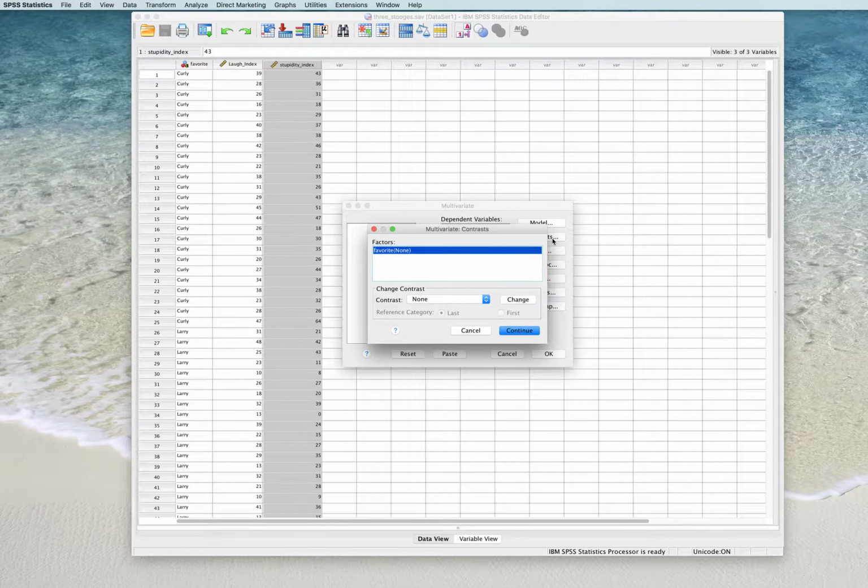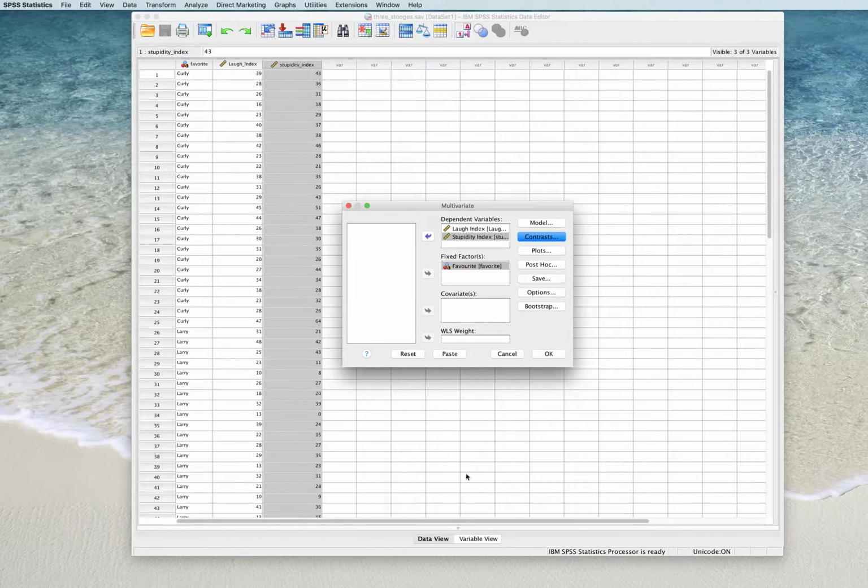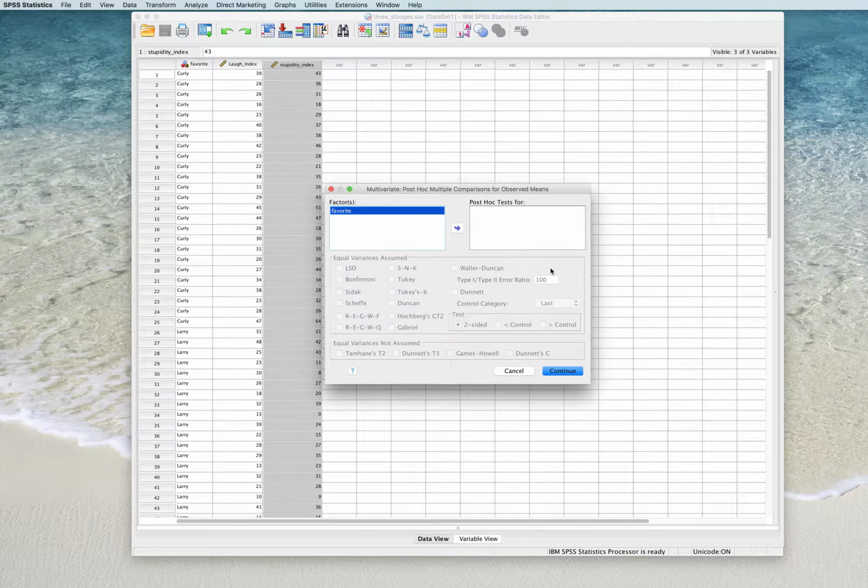The contrast button opens up a dialog box for specifying one of several standard contrasts for the independent variables in the analysis. We won't be running any contrasts within this analysis, but it's useful to look at if you were intending to do so. Rather, what we are interested in is carrying out post hoc analyses tests.